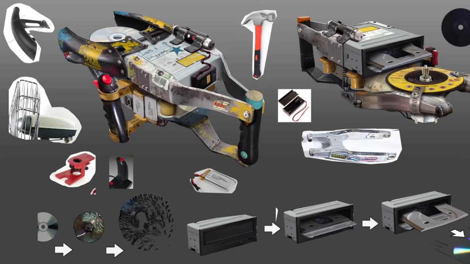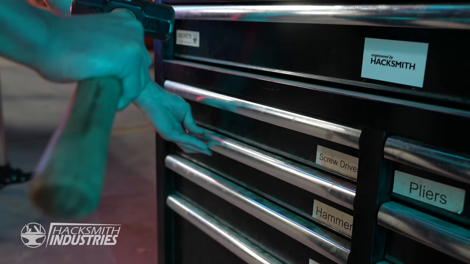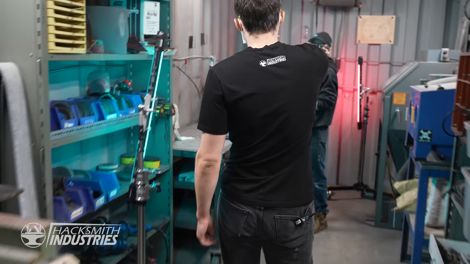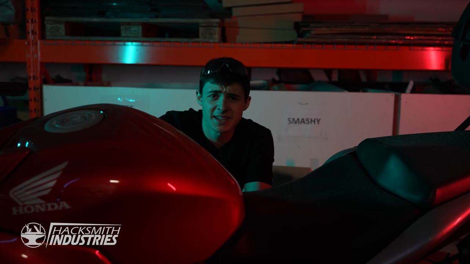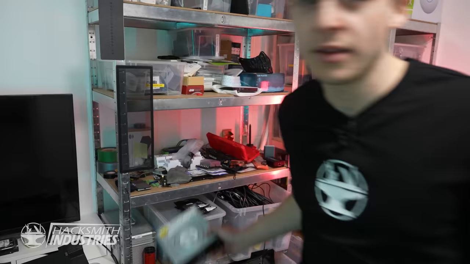In the game, the launcher is made out of random collected junk. Let's see what we can find. James's favorite hammer. Perfect. Hey, Tyler, can I borrow that for a second? Thank you. Ian hasn't ridden this thing in weeks. I'm sure he won't mind. Thanks, Alex.